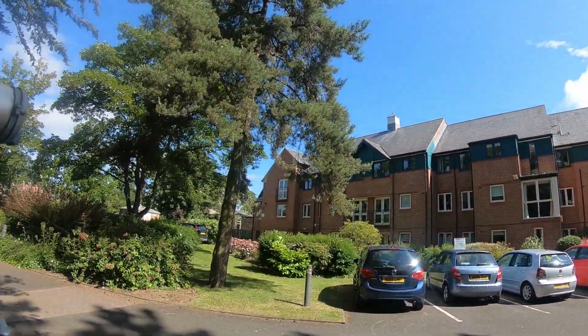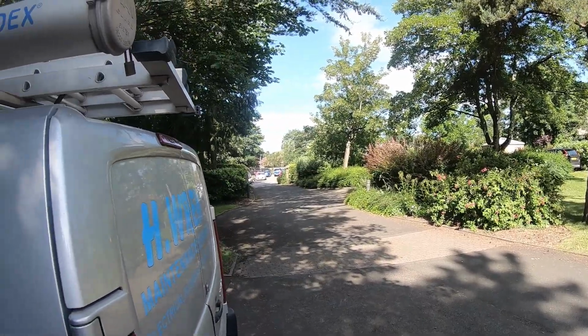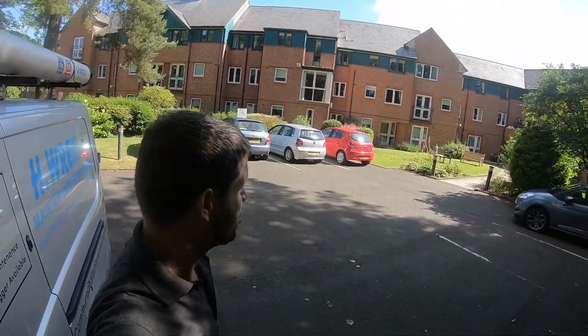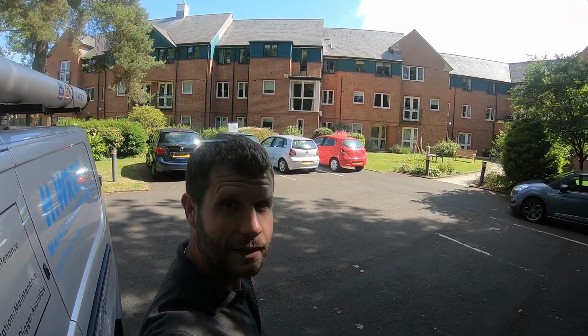Basically all the external lighting. Just got to check those. There's a couple of bollards over there, one there. There's a few dotted around actually. So we've got those to check. We're going to override all the lighting, see what's working, what's not, and then do any repairs as necessary.